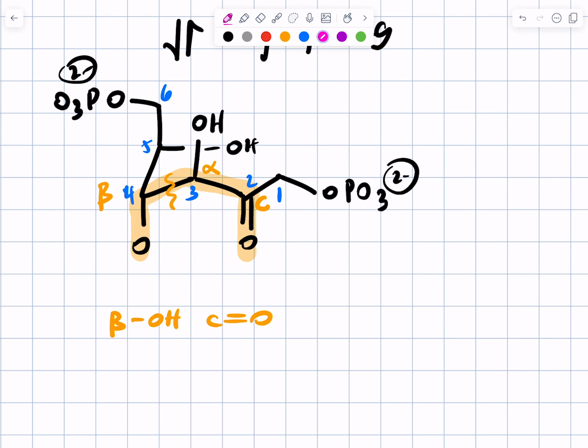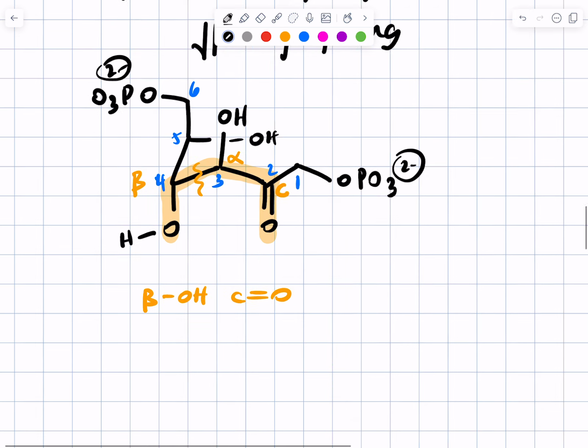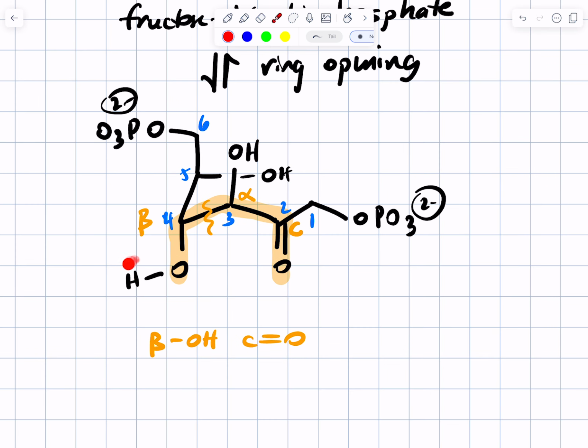All right, so here's how we would normally show the mechanism for a retroaldol reaction, and then I'll show you how we'll do it abbreviated for an enzyme. We would normally, in a retroaldol reaction, deprotonate the beta hydroxy group to get a negatively charged intermediate. Then electrons would kick down to form a carbon-oxygen pi bond here, and these electrons in the bond between beta and alpha would break and would go onto the alpha carbon as an enolate, and then we would protonate on the alpha carbon to get to a neutral starting material.